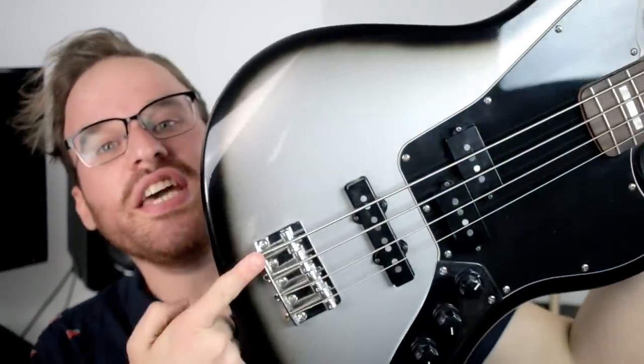The Squier, Troy Sanders' signature Jaguar bass. So this bass is really something different. I think it was only made for a couple years. There's both a Fender version and a Squier version, and they are different in their own respects besides just the standard better hardware and better pickup sort of thing. They both have completely different features.